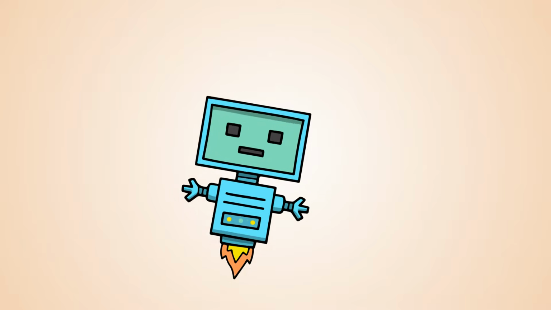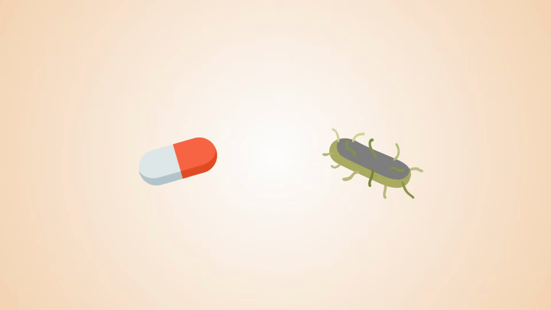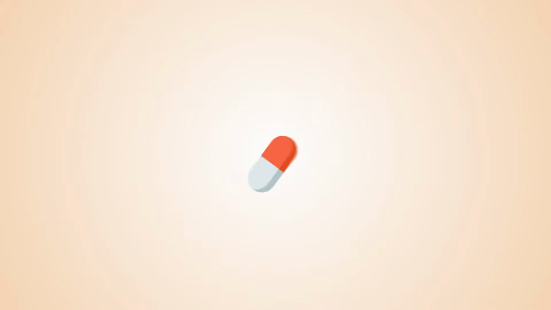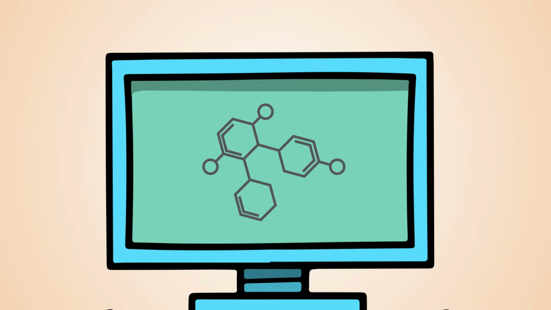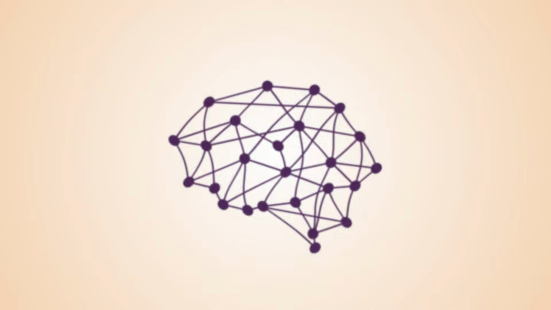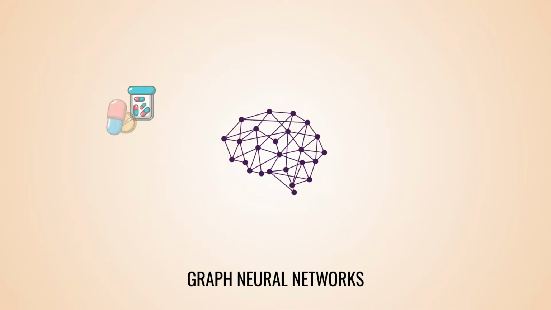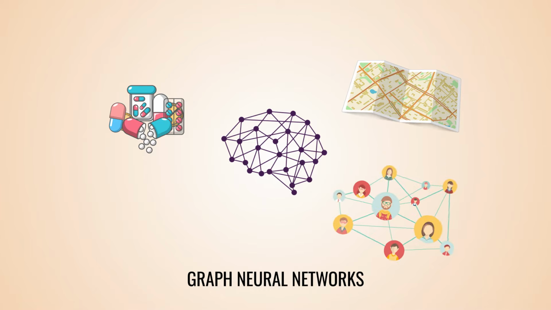What if someone told you that a machine has discovered an antibiotic that can treat previously untreatable strains of bacteria? Yes, you heard that right. The antibiotic is a chemical named halicin, and it was discovered by a pioneering machine learning approach called graph neural networks. The fairly straightforward approach can also be used to find new drugs for other diseases like cancer, improve transportation, solve problems related to social networks, and many others.